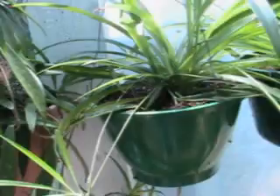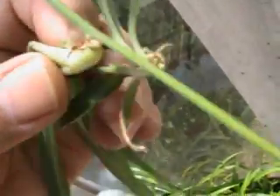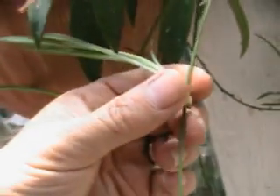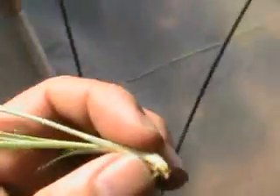Another advantage is that they produce these runners. These are blossom spikes, and after the blossoms are done blooming, these runners put out baby plants. As you can see, there are little roots already starting to form on some of these plants. When they reach this point where they're putting out these little roots, you can break them off by gently twisting — and there it's come off with the root and everything intact.